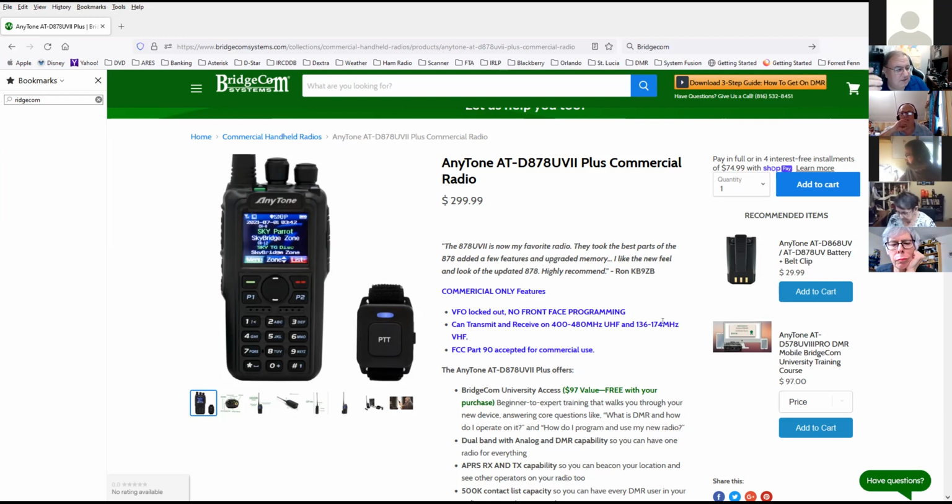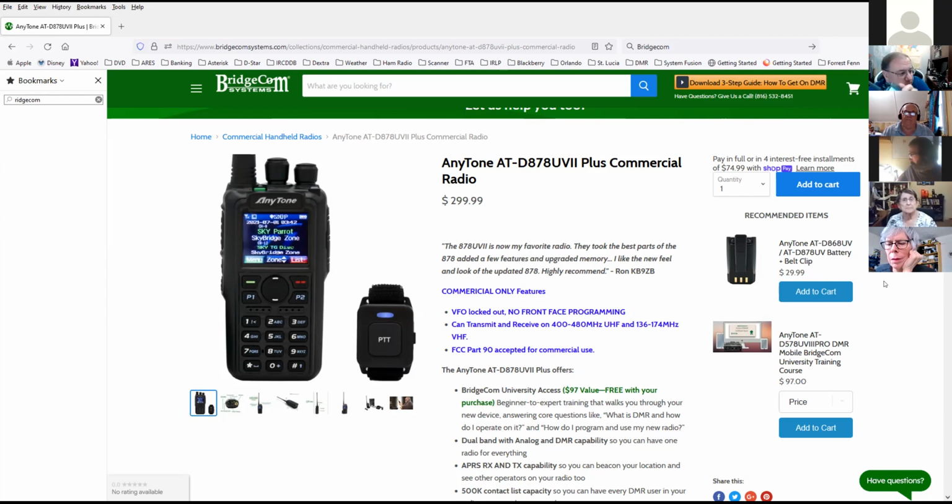So I got the commercial one, and mine right out of the box does 400 to 480. That same radio, when it's advertised for amateur, does it say it can transmit and receive in these channels, or it doesn't? Well, here's the difference.